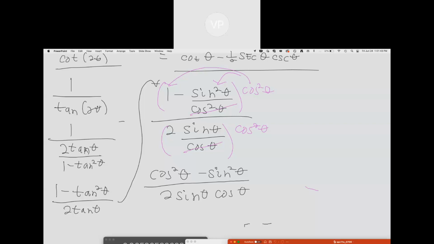Jason, to answer your question, when I say it's a measure of complexity, like how hard these problems are, there is a system in the problems I assign you guys where some are easy, some are medium, some are difficult. There's a number of factors. How long does it take? How many steps there are? How many formulas you have to use? This one is more of a complex one because it's going to take a couple more steps.